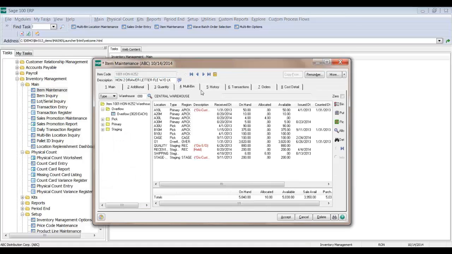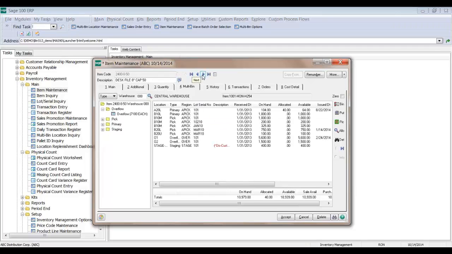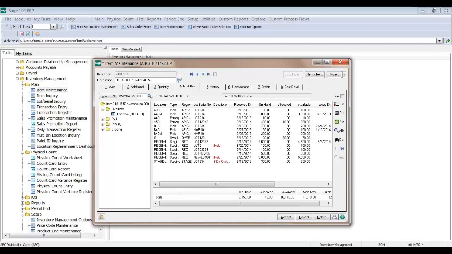And I'll pull up my inventory over here. So you can see that here's the 200 pieces that are held on hold in receiving. Let's look for the other receiving here. There's some more held for this particular item. And then here's what's sitting in receiving for this lot valued item over here.